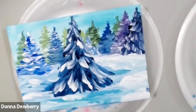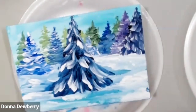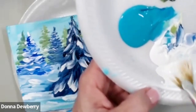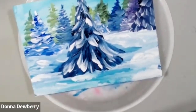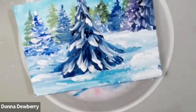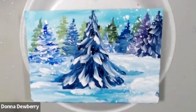And to make this all end up just like I want it, I take my fan brush, I wet it in water. And I just make an inky little bed here because it's a winter wonderland, but it's not seeing snow, okay? So look, you're tapping, and there we go. See, I have one drop right there, but it's easy.